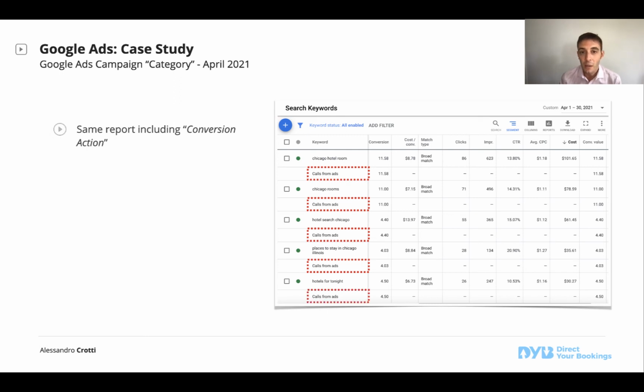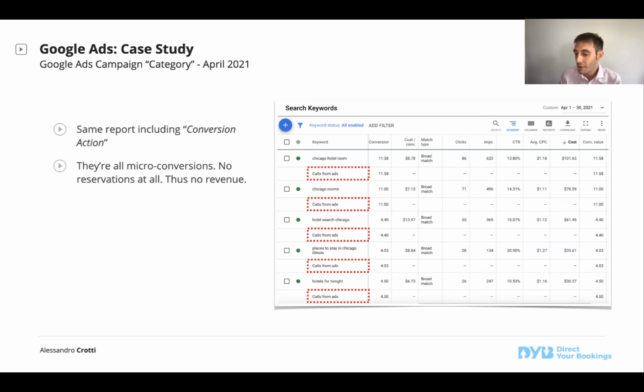Well, you can check the conversion actions. What kind of conversions were listed as conversions under these keywords? In Google Ads, conversions are not only reservations. They may be, for example, a call from ads, as we have seen here. It may be someone submitting a form, or someone clicking on a telephone number on the website. It may be many different things, but they're not necessarily macro conversions. They're technically micro conversions. So no reservations, and therefore no revenue.